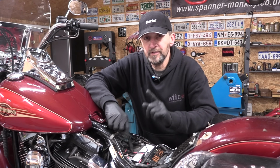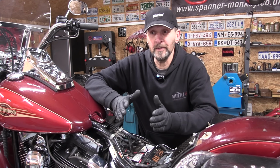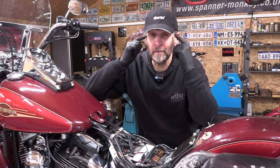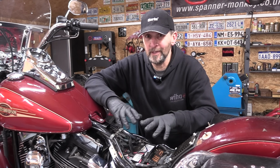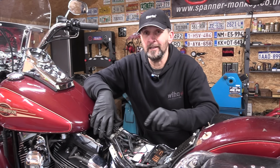Now on some Harley-Davidson models, putting them into service mode will deactivate the alarm, but you might not know how to do that. You might not have your manual handy on how to do that, and you probably won't remember how to do it. But this little hack that I'll show you now, it's really simple and straightforward. It's quite safe and it works every time to deactivate the alarm.